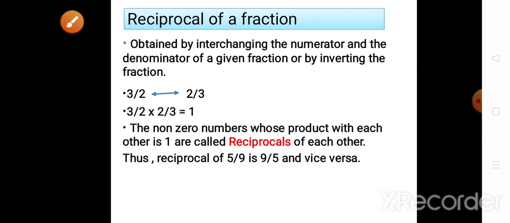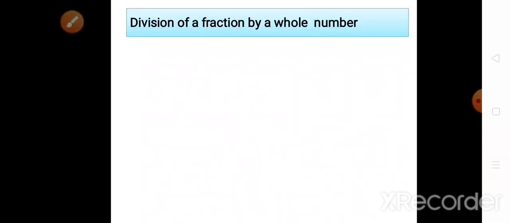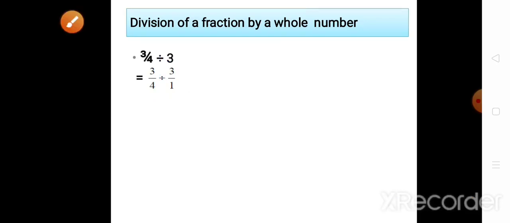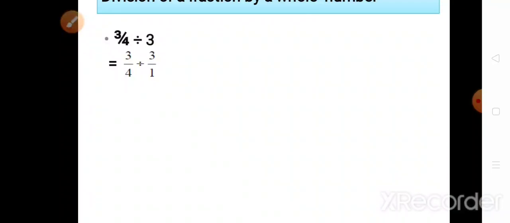Next, let's see what we have here. Okay, so division of a fraction by a whole number. Let's understand this with the help of an example. So the example I have taken here is 3 by 4 getting divided by 3. Now, if you can recall what we did in our previous slide, it was converting the whole number, which was given here, into its fractional form. The very first step. Okay, just give me 1 second. Yeah. So I hope it is visible now.